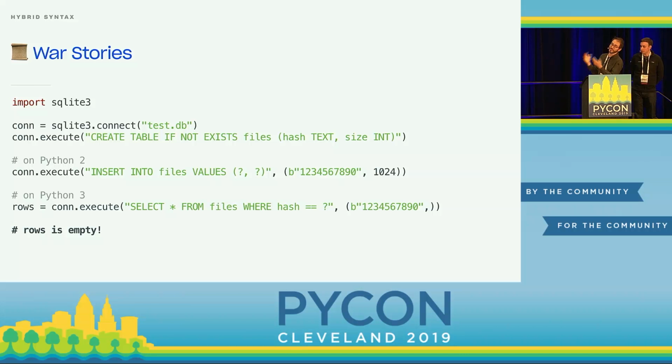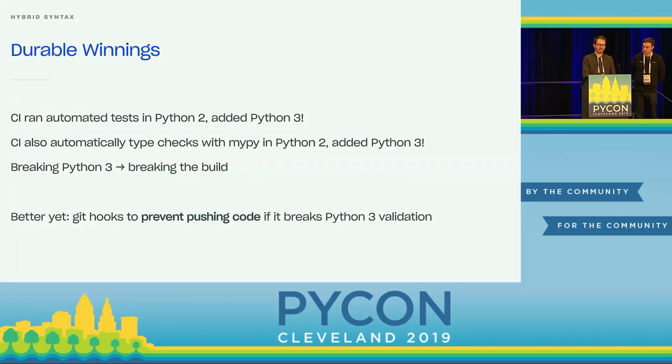But unfortunately, if you run that code on Python 3, you will get nothing. The reason is, as we saw earlier, in Python 2 bytes is a string. So what happened with the third line is SQLite is just trying to insert a str, so we insert a row as text. On Python 3, it says, oh, I'm given bytes, so that's a blob, so let me bind it as a blob. So it binds in the statement as a blob, and the query doesn't match anything because there is no blob that matches that. So this was a fun one. That's the kind of issue with strings in general, a lot of little things.